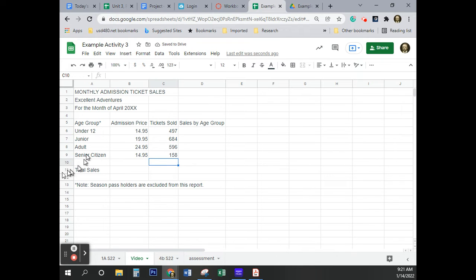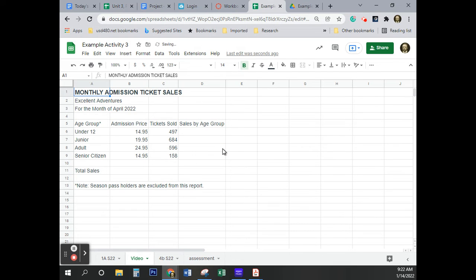Great. So now we're ready to go up to the instructions and start working on them. We've already done step number 1, key in the data as shown. Great. Step number 2, change the year in cell A3. I'm going to click here in cell A3, click up here in the formula bar, backspace, 22. Good. And enter. Okay. Select cell A1 and format to bold, 14 point. A1, bold, 14 point. Great.